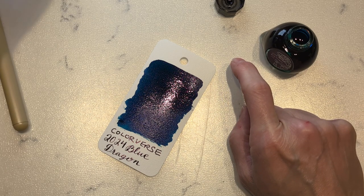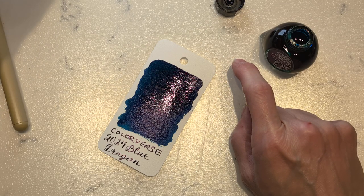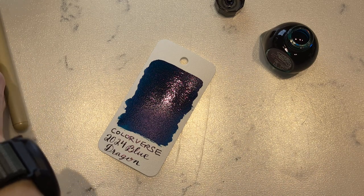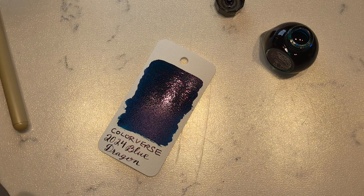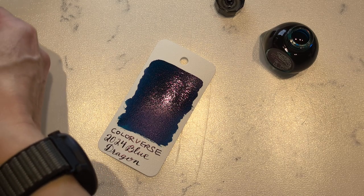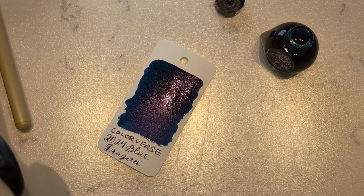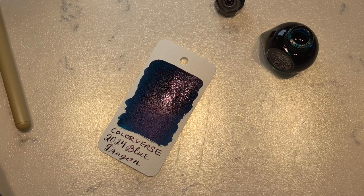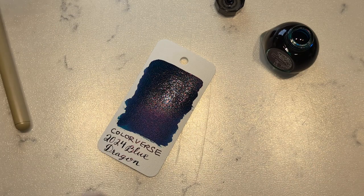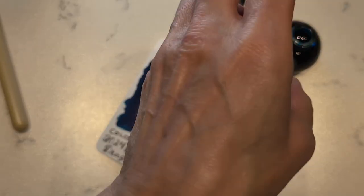It's coming across darker on the camera. There's a surprise, everybody. Sorry, the lighting is atrocious. Somewhere I have my light. It's in a box. I remember packing it, and I think I might have put it somewhere safe. One day I'll find it. But I actually brought all my swatch cards in here so we could see what it looks like.